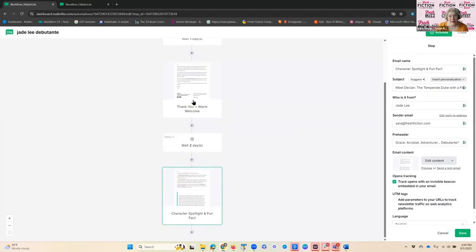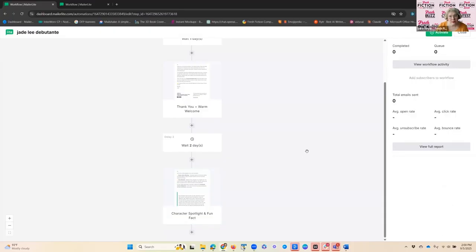And again, it does a little preview. It tells you the name of the email that you wrote. So you don't want to say email 1, email 2, email 3. You really want to give it an email name so that it's going to be easier for you when you come back and look at it. And I just repeated doing all of that.